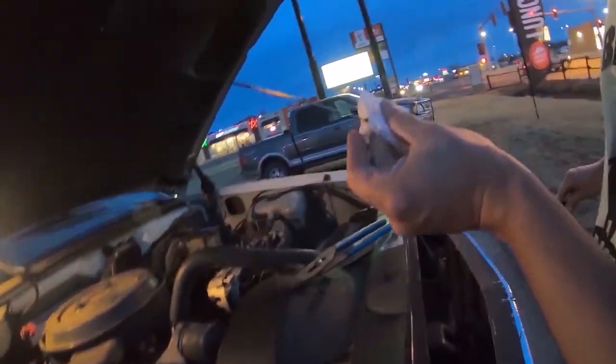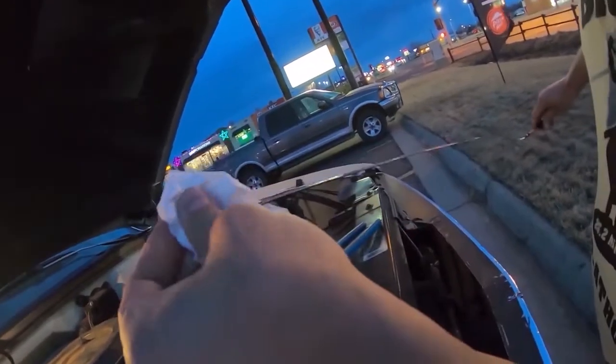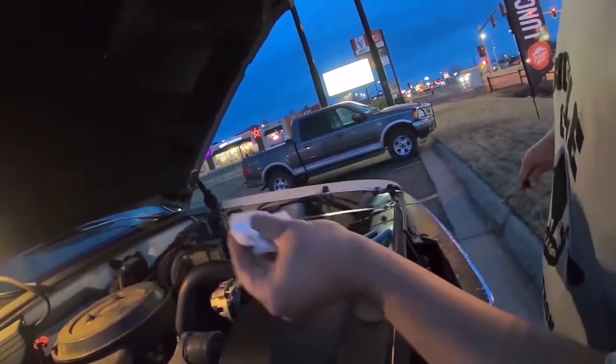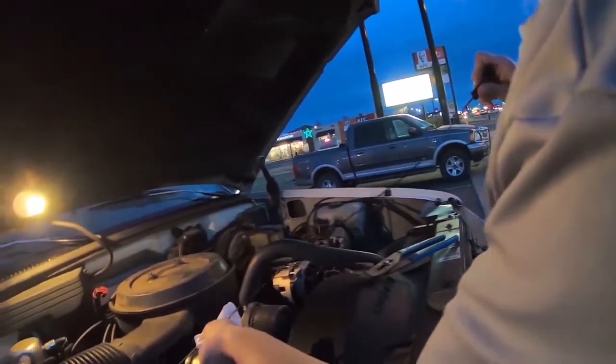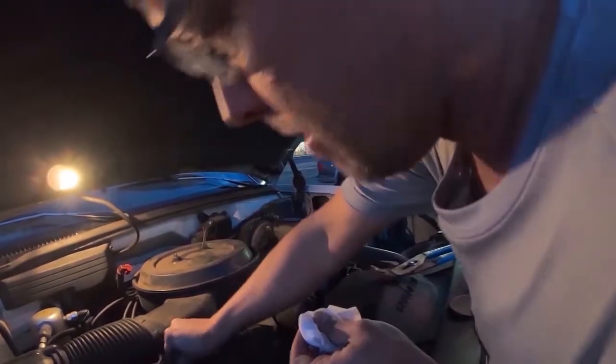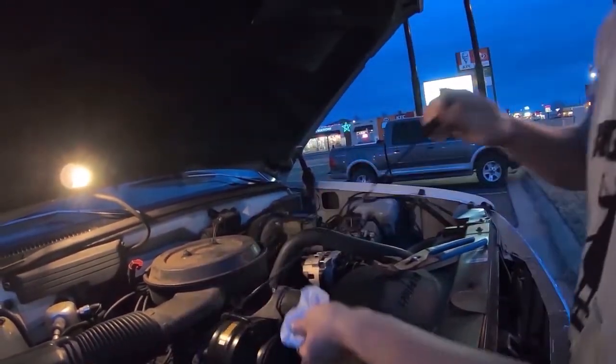Alright, we are in Miles City, Montana, still working our way across Montana. Yes, it does take all day to drive across Montana. And we're seeing where our oil level's at. We're over 1,000 miles since we left and about 200 miles since we last put oil in or so. Probably needs another quart.